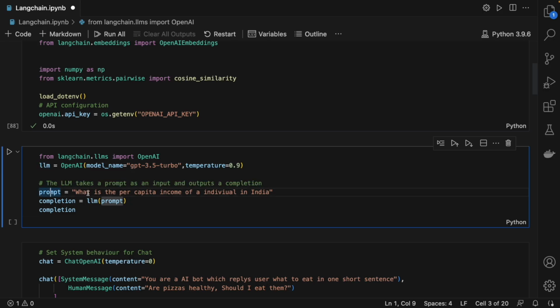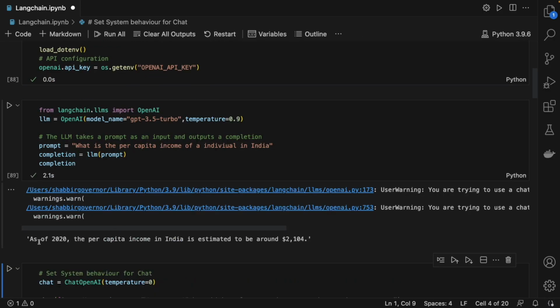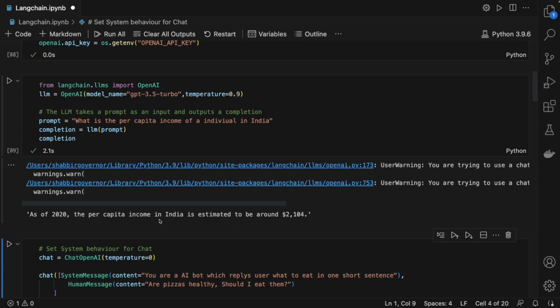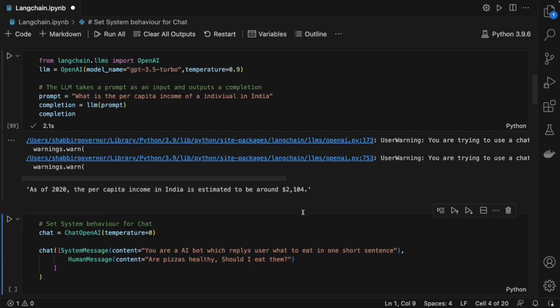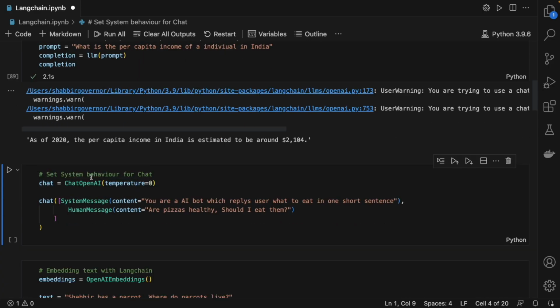Then we pass in a prompt, whatever prompt you want to pass. I have passed the prompt as: what is the per capita income of an individual in India? We pass it to the LLM and it shows that as of 2020, the per capita income of India is estimated to be this much. Fair enough.